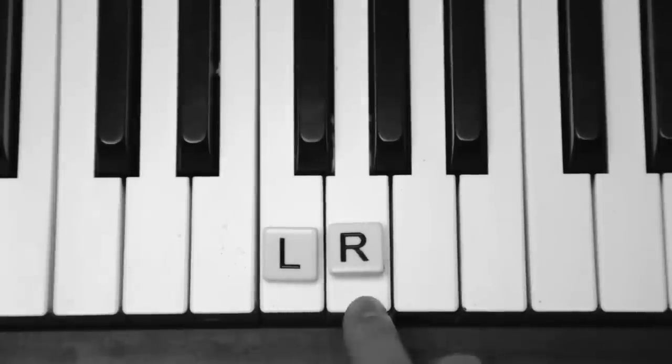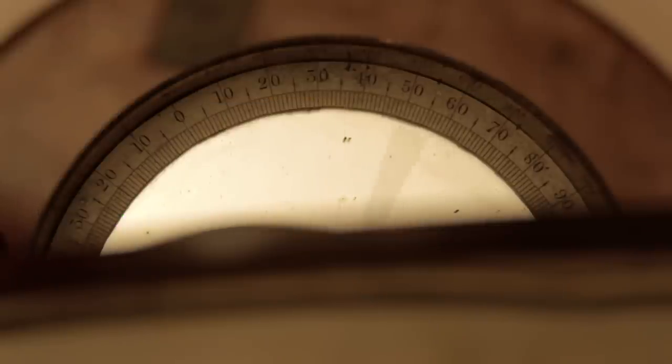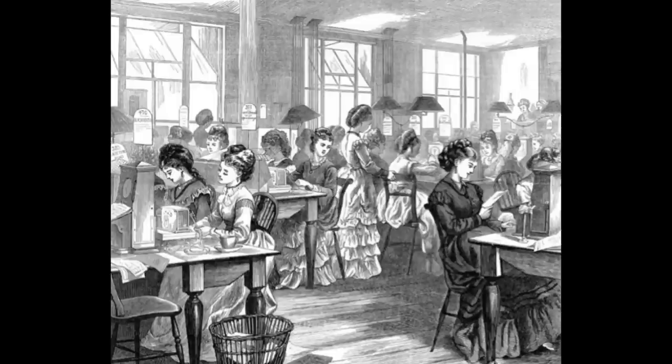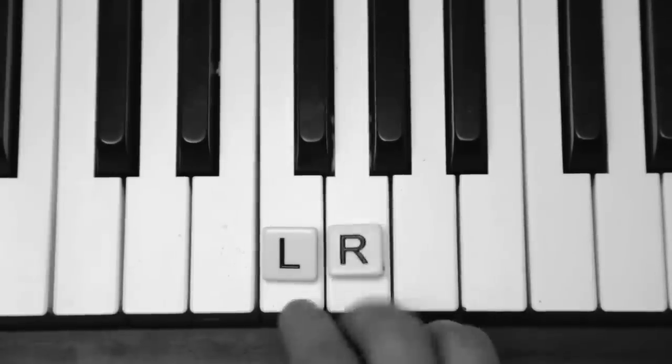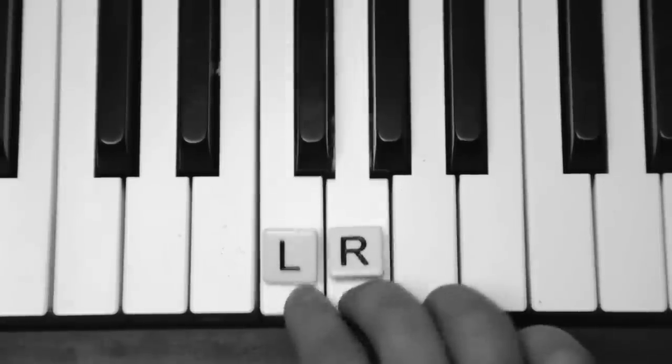All the needle telegraphs which followed suffered from a similar limitation, and it was an engineering problem. The signaling rate was slow. Now the signaling rate was the number of deflections per minute, which could be accurately transmitted and received. And if you squish signaling events together, the receiver would get confused due to jitter resulting in errors. Similar to how sustained notes on a piano will bleed together and become less recognizable if you play rapidly.